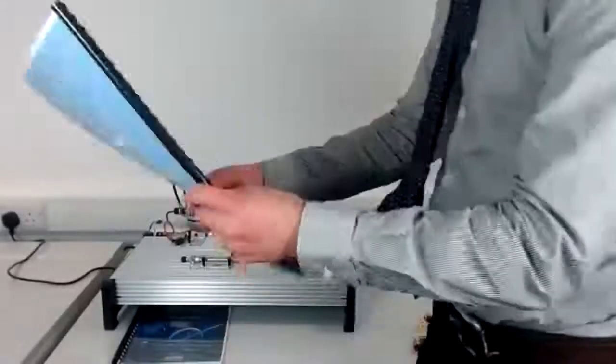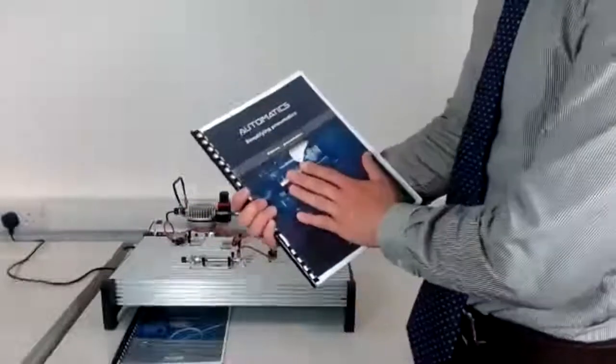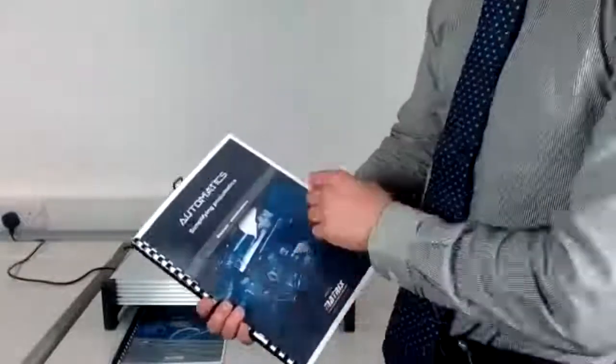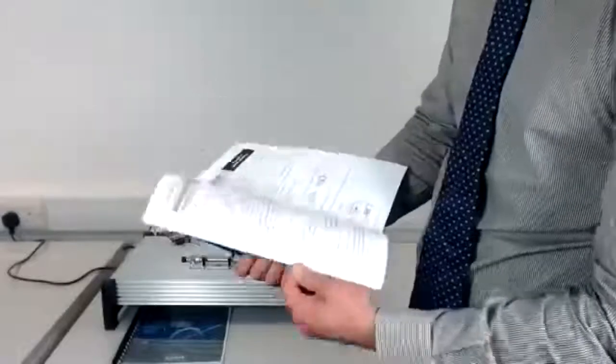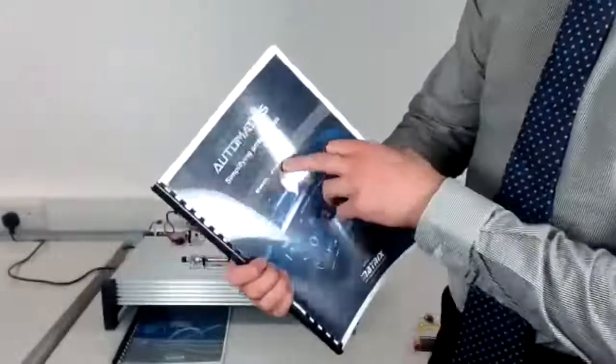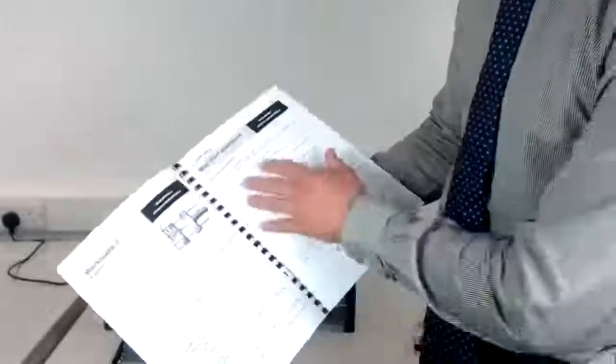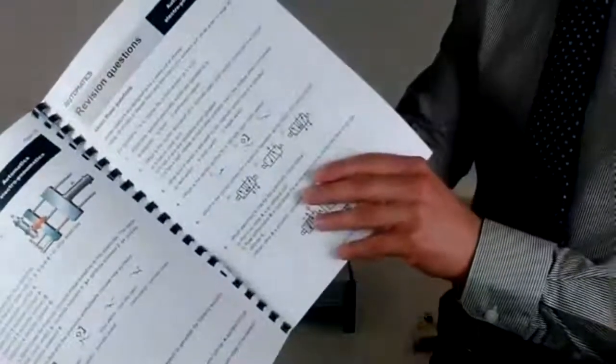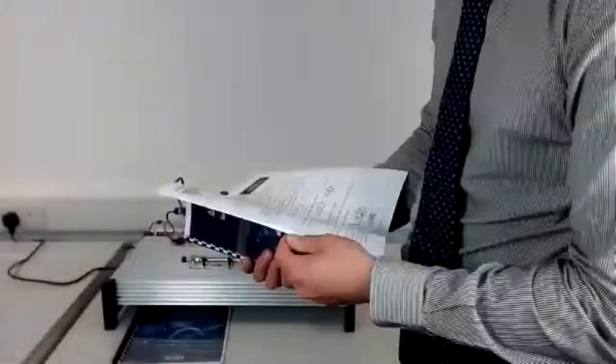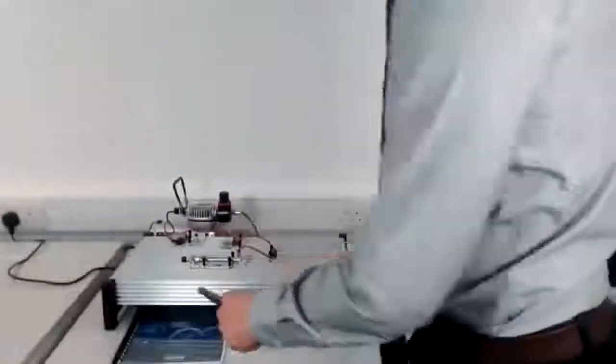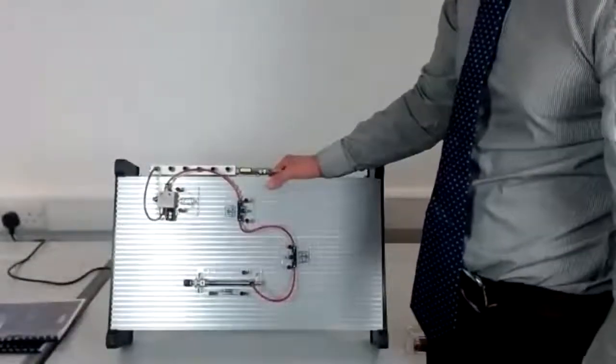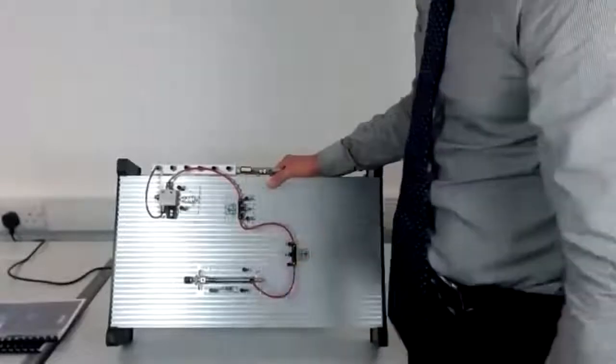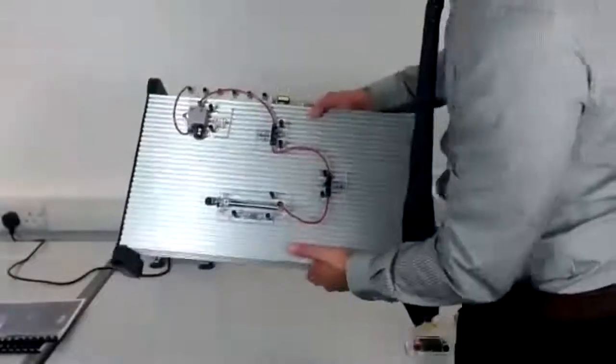Everyone should be able to hear Alistair and myself relatively clearly now, and Alistair will take you through some of the demonstrations. As we go through this, if anyone has any questions, pop them in the chat, and then in five minutes or so, once we've shown you the kit itself, hopefully we'll be able to answer any questions that you've got. Firstly, the first thing I wanted to show you was that this is the curriculum. All of the kits do come with curriculum. In the back, you've got your teacher's notes running through to the front. This one's actually about electro-pneumatics. You can see there's plenty of diagrams in there. In the front, it's lesson plans and teacher's notes.